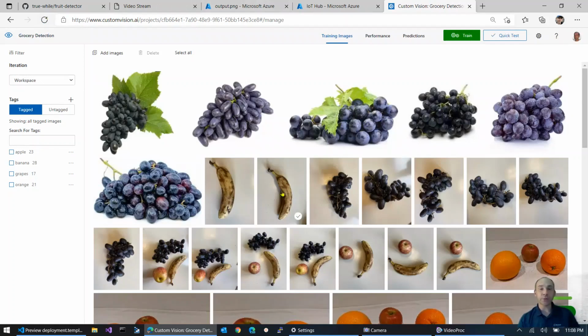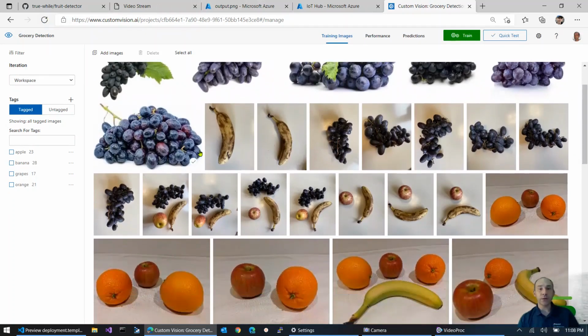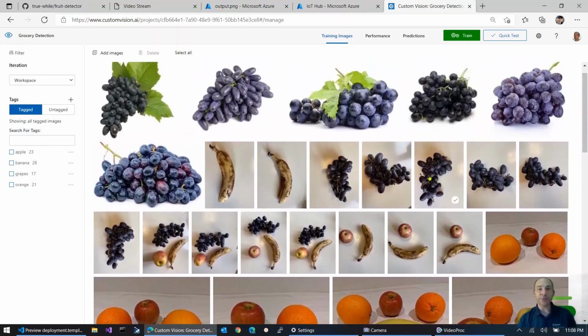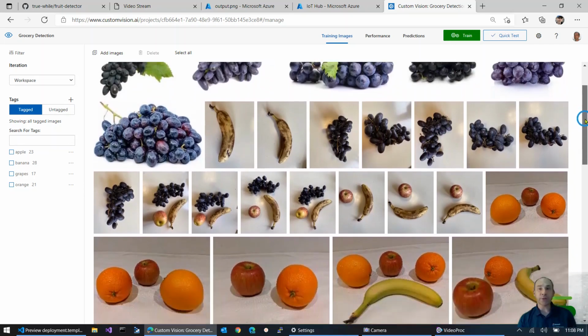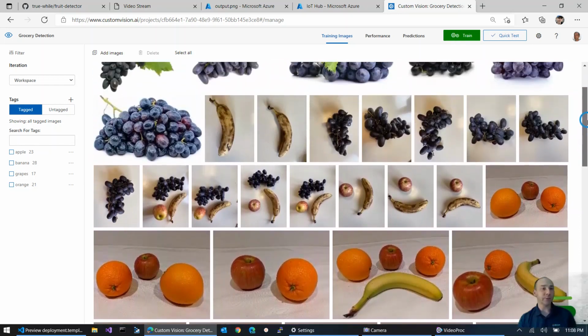I also upload images for better resolution. I use green bananas, ripe bananas, and I also use different colors of grapes as well. Today I have just apples and bananas. I don't have grapes or oranges to detect, and I'll try to demonstrate how it works with just a few fruits. If I have more, I can detect more.